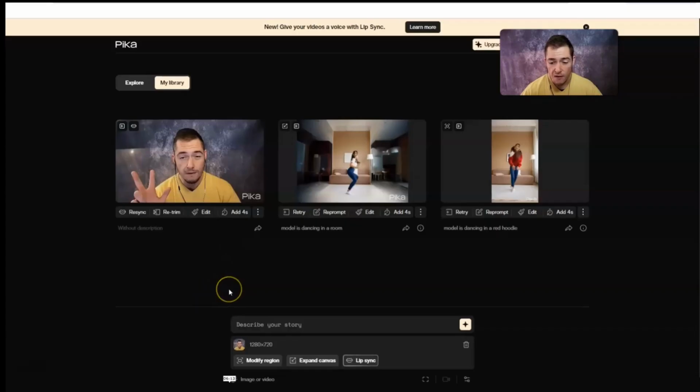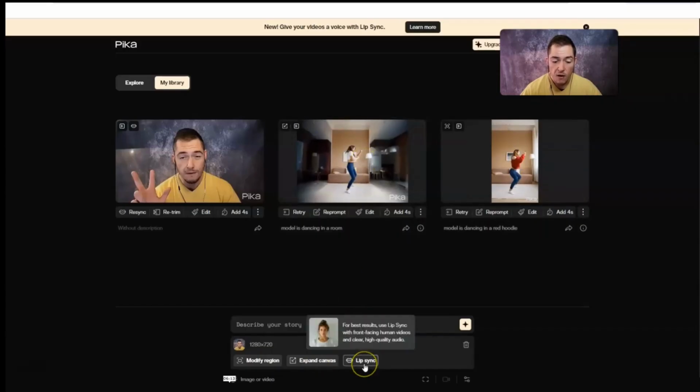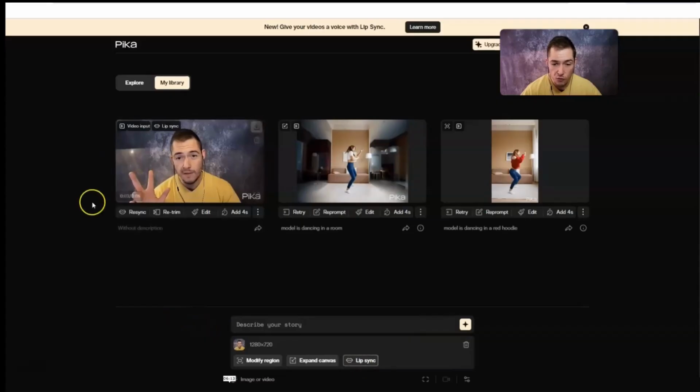So you see, we can do really a lot of different stuff here with Pika. We can do modify region, and modify region works okay. If you take other pictures, it works better. You can expand canvas and make your pictures big. You can do lip sync, and yes, the lip sync is not optimal, but we have also, of course, another tool that can do lip syncs a lot better. We have HeyGen and we have a Colab notebook, and I will show you this stuff, of course, later.